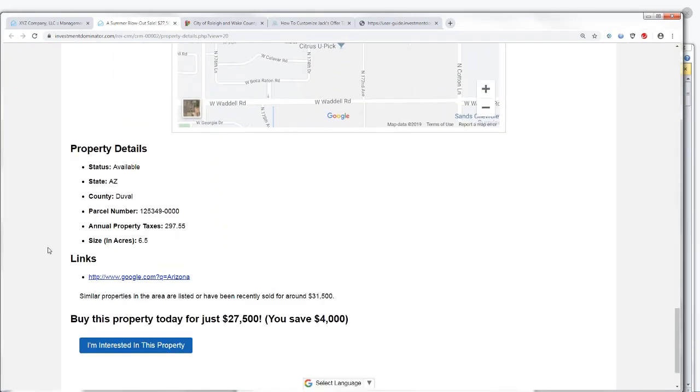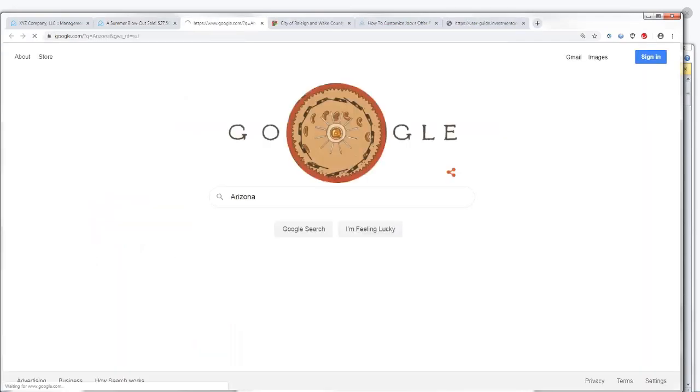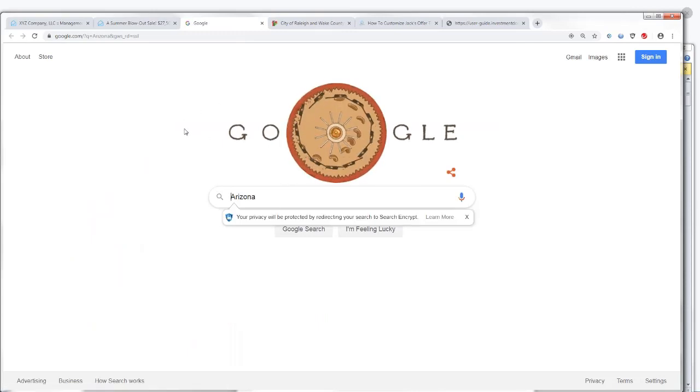And here they are. So this one link that we made public. Remember, in Investment Dominator, anything that you make public is going to show on your listing. That's one of the consistencies with Investment Dominator. So when I click on this link from my actual listing, it brings up google.com and puts Arizona into my search.